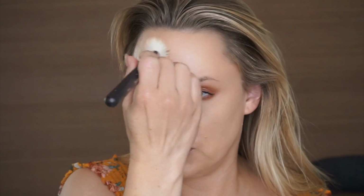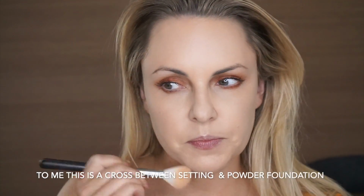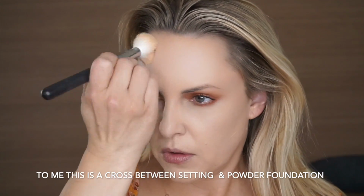I want her to come out with this powder, but in an illuminizing version, because I like to be a little bit glowy. The uber matte, which I know is such a trend right now, is just not super suited for my skin. Okay, so this, I'm gonna have to look up close in just a second. This provides quite a bit of, yes, it's a translucent powder, but it actually gives some coverage. You know what I mean? So it is a little bit more than a setting powder, I would say.